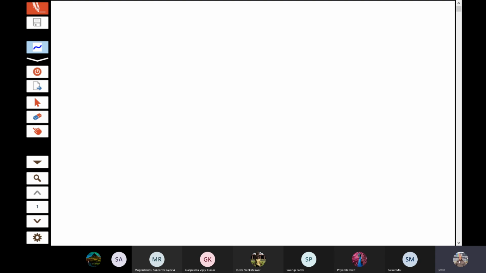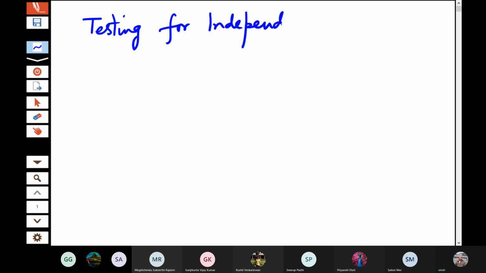Okay. So suppose we want to study this thing and some data is collected. So we want to find out whether the two things are related. That means the educational levels and the income levels. So the general problem of this, it is called the testing for independence, testing for independence in R by C contingency tables.